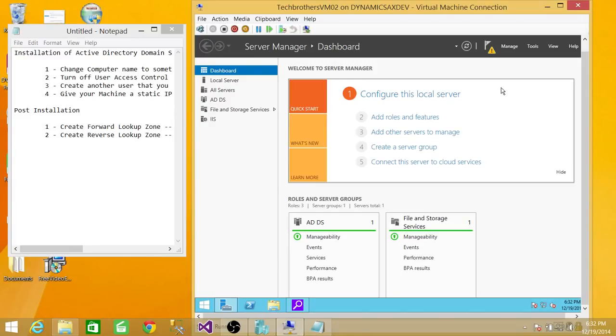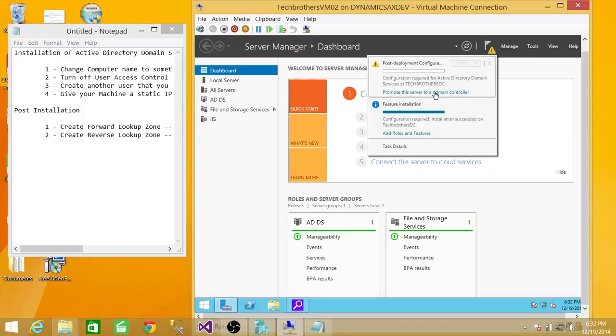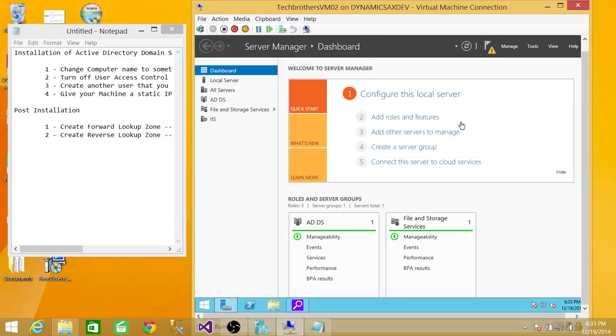But in Windows 2012 R2, it's much nicer. You can click on this little yellow thing and it'll say to promote this computer to a domain controller. So you're going to click on that. This is going to install your Active Directory Domain Services. So click on that.